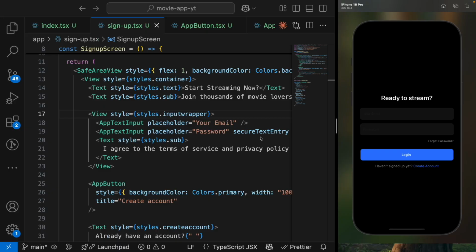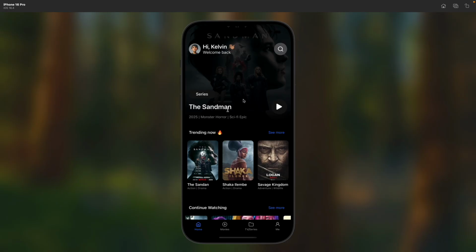Alright, so in today's video, we are going to be creating the home screen. So as you can see, this is the screen that we are going to be creating. You can see it has a lot of nice features over here. We have this header tab, this nice preview of the movie, and this play button. We also have these sections over here. We have trending now, see more, and the movie cards as well. I'm going to be creating all of these. This is actually an image, so it's not the actual simulator. And we have these bottom tabs down here as well.